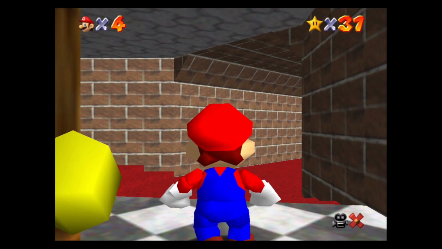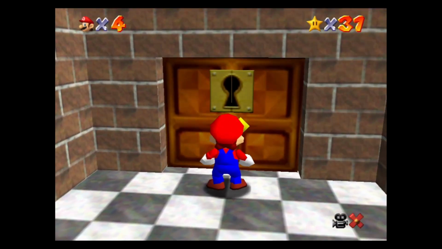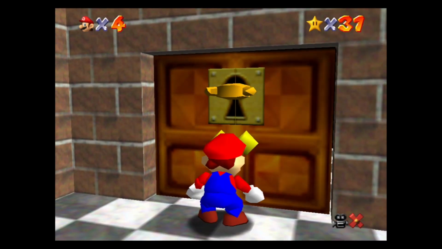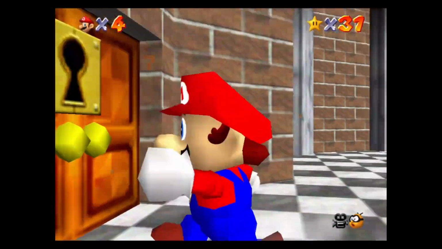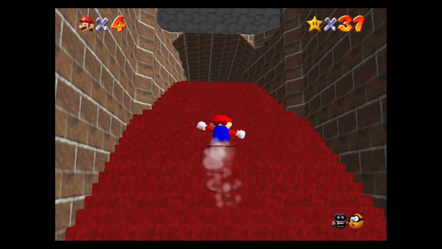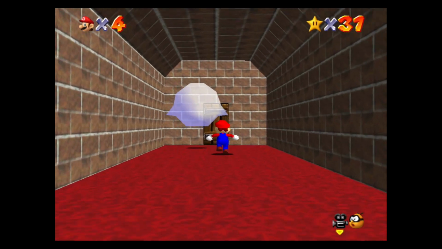Alright, so we have access to unlocking this room in the basement, and we're going to go ahead and put our key in and do just that to start off the video. However, we will be promptly turning around and leaving, because we do not want to do any levels in the basement right now. Instead, we actually want to follow this boo. This boo will take us into the back courtyard of the castle.